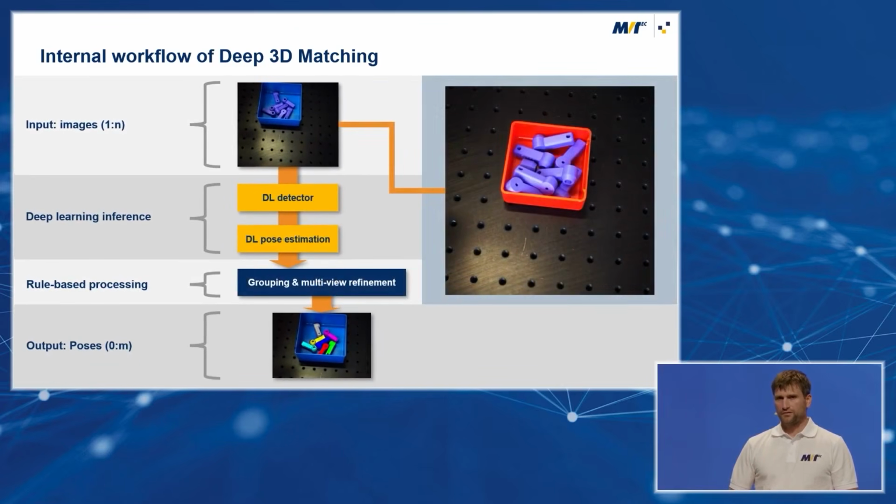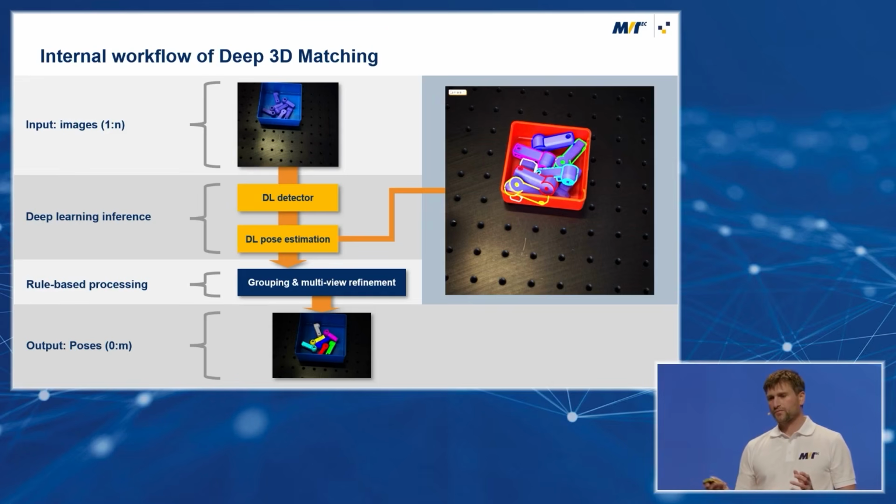Let's have a look at an example. Here we see a red box and we have some parts inside. So let's look at what our detector will do. We get some regions of interest of all the objects we can detect, and this, as I said before, is the input for the pose. The pose estimation, the second neural network, detects the poses. And now imagine we have many images. All images have some poses. And now we bring this information together to get some grouping.